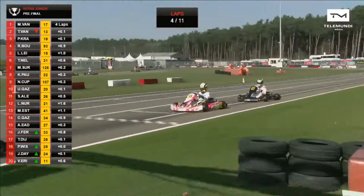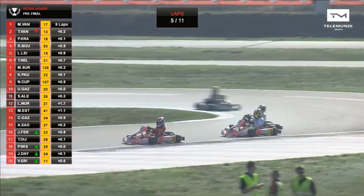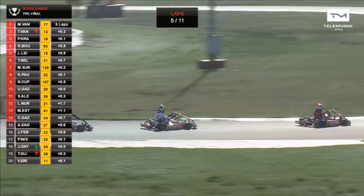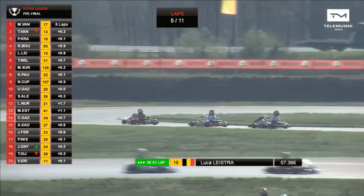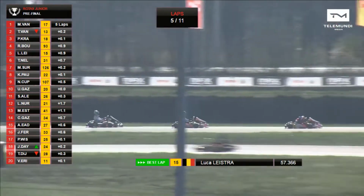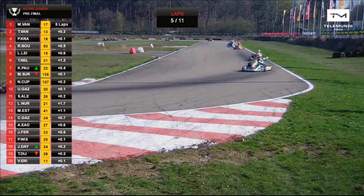So through they go. Mike Van Vogt still leads. Tidgeman van der Helm still 2nd. 3rd place for Pepin Krajevel down towards the first corner again. The gap has just opened up between 3rd and 4th. Rick Bethorn now is 9/10 adrift of the top 3, and he's being caught here by Luca Lystra as well. So he's about to break up. Is Luca Lystra the Dutch 1, 2, 3, 4, and there's confirmation of his quickest lap as well on that previous lap, a 57.366.